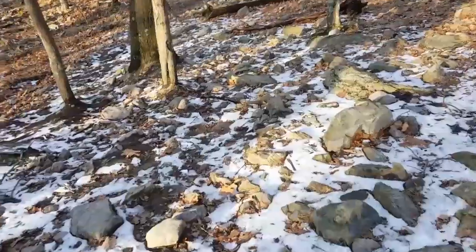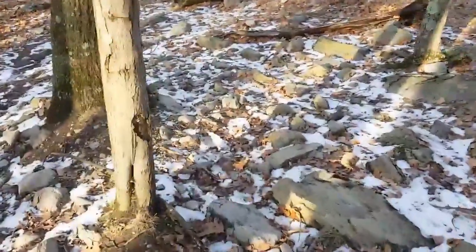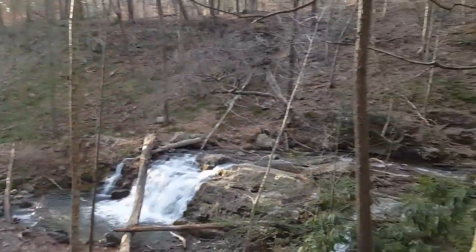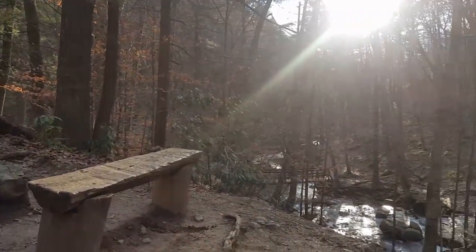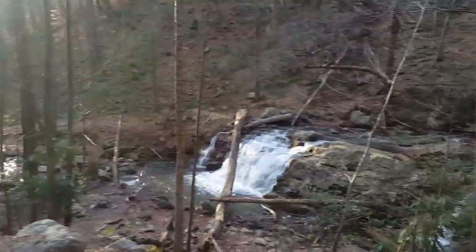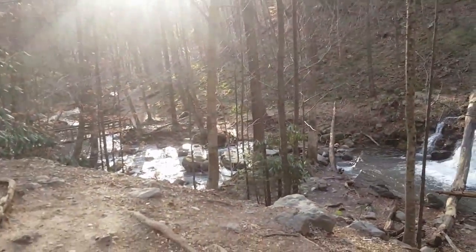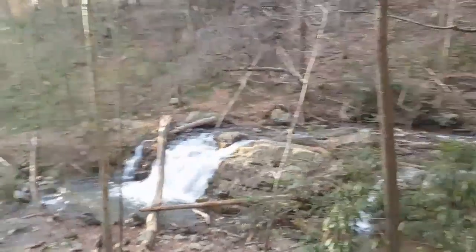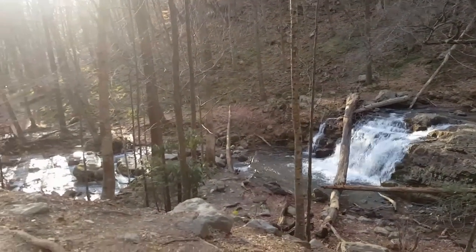Snow-covered rocks on the way down, that makes it even more interesting. Well, it must be on the shady side of the mountain, but not too much, just a little bit. It's fun. Almost down, three-quarters of the way or more back. We got about a half mile or so left to the parking lot. Gorgeous day. Not as windy down here. The hills are blocking the wind, trees, and so it feels warmer. Just perfect. Can't wait for the next one. 5 weeks to go. Take care, people.